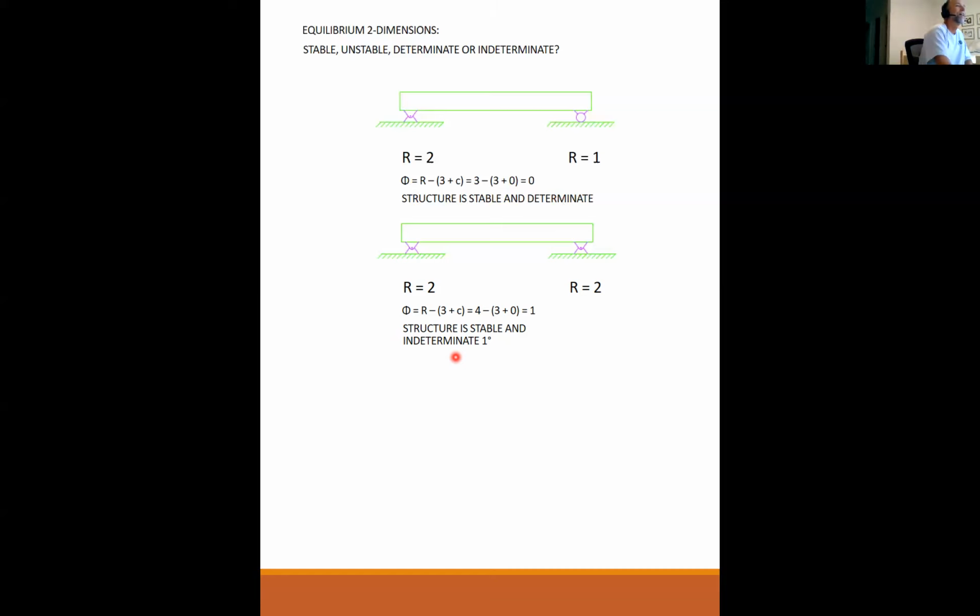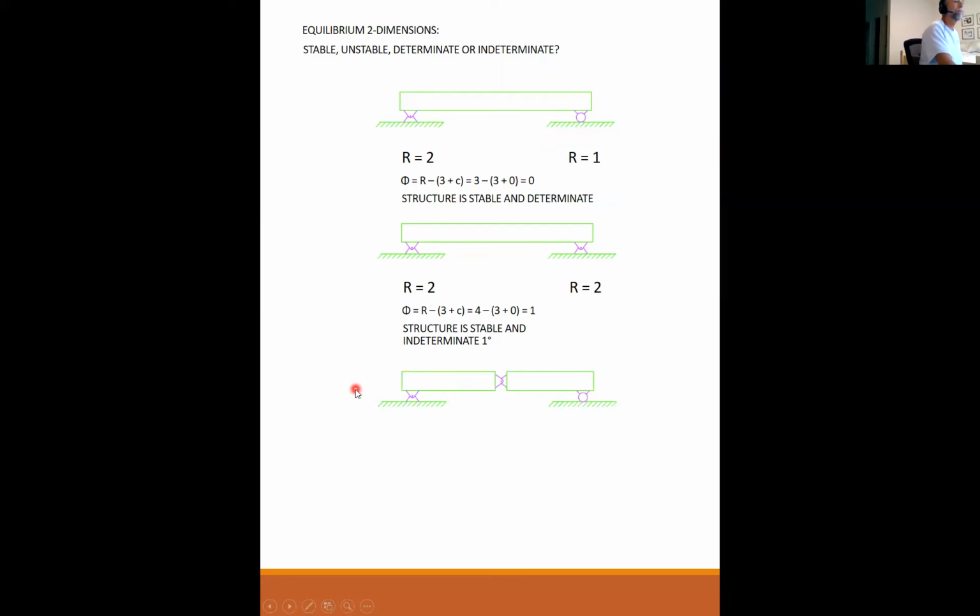Perfect answer. Yes. If it is determinate, that means you have 3 unknowns and you have 3 equations, so you can solve for your 3 unknowns. If it is indeterminate to the first degree, what that means is you have 4 unknowns and only 3 equations. So you can't solve for all of your reactions just using statics. You have to have more knowledge. You have to have something in order to create another equation in order to solve that type of problem. So yes, perfect answer. Determinate means you can solve for all your unknowns. Indeterminate means you're lacking some information in order to solve for all of your unknowns.